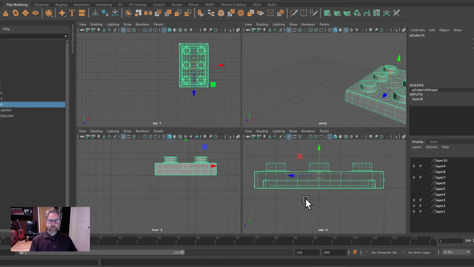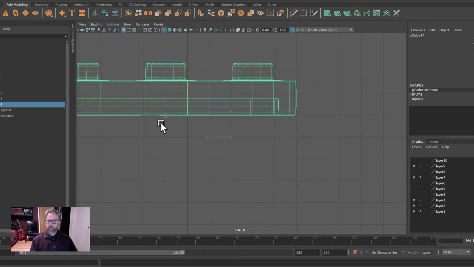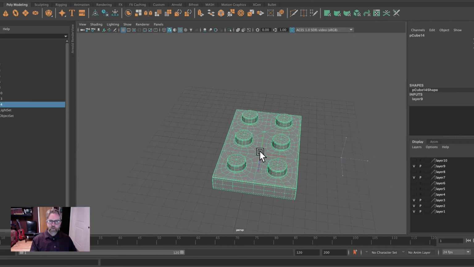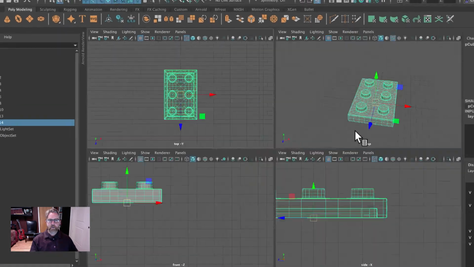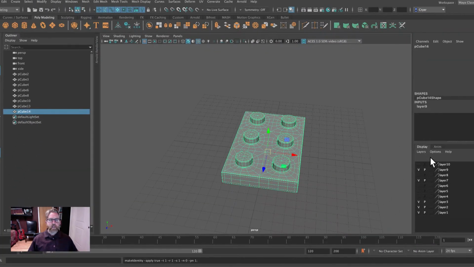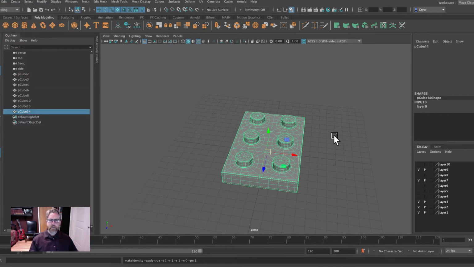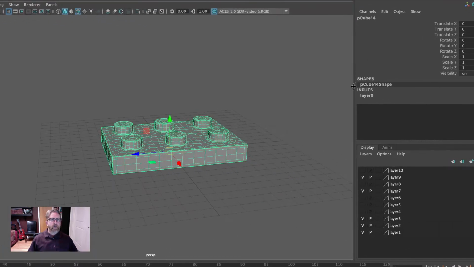Bring this one back, same thing. We'll tap the D key, V key, middle mouse button, tap the D key. We'll grid snap it onto the ground plane. We'll grid snap it to the origin. Take a look at the top just to make sure that it's sitting at the origin. We'll say modify, freeze transformations, and if you hadn't already deleted the history, delete the history. Now this is nice and clean. Sitting at the origin, pivot at the bottom, clean inputs, and we would export this.